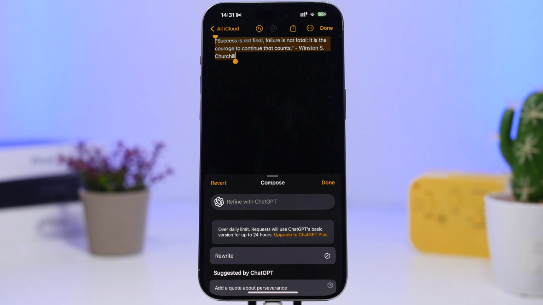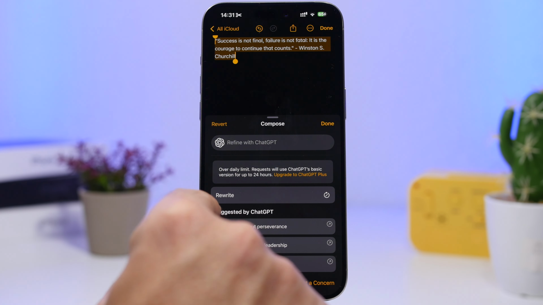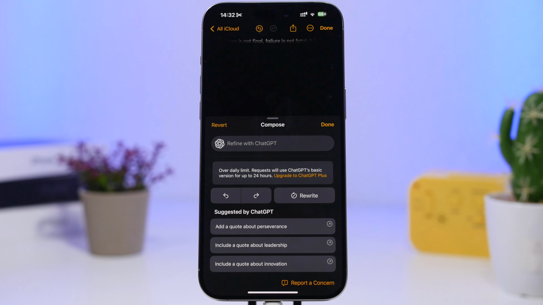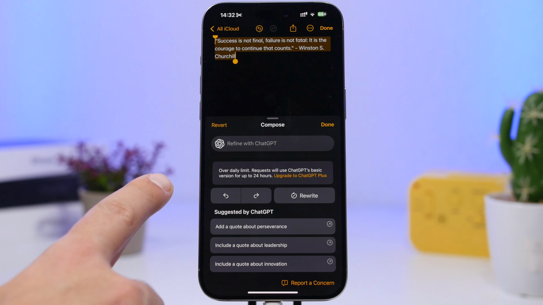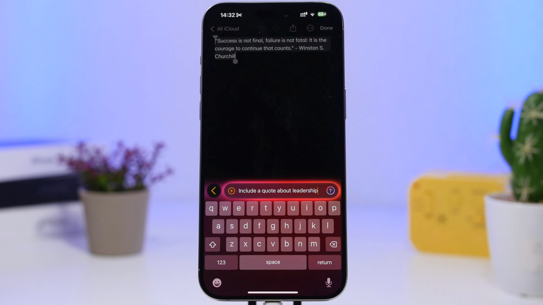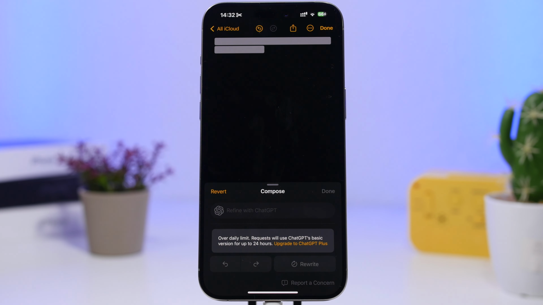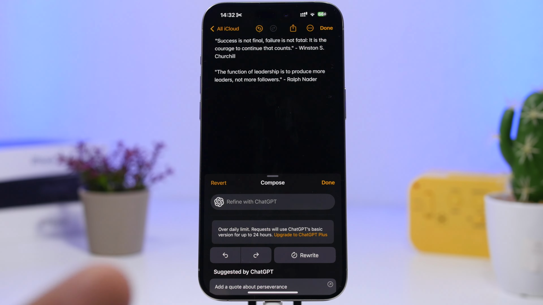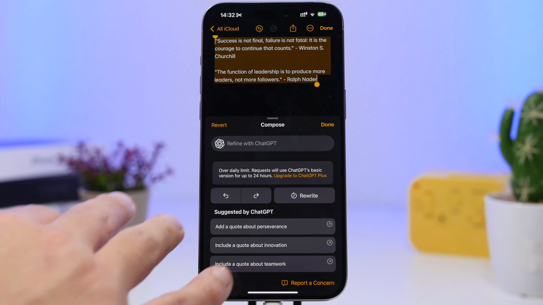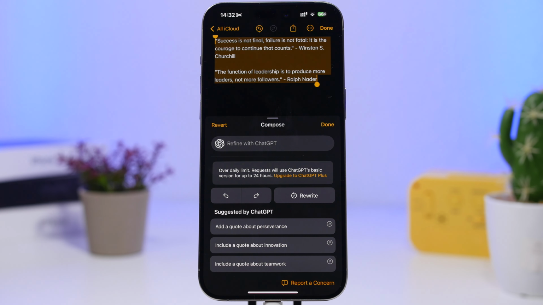Now once you have the result here, you will get some extra options right here. You can see you can rewrite it if you want to, so you just tap right there. It will completely rewrite what you have written there, and then you can include something else if you want to. So you will have all of these here ready to go. You just add them, tap right there, and it will basically refine what you have written based on these right here. So now you will also get other buttons as well. Here we can undo or redo, or we can rewrite from here.